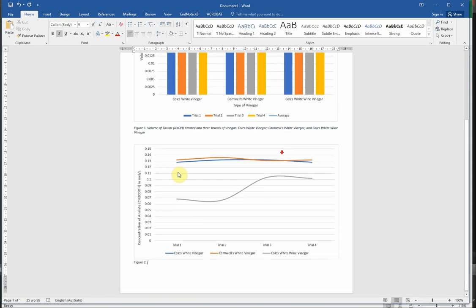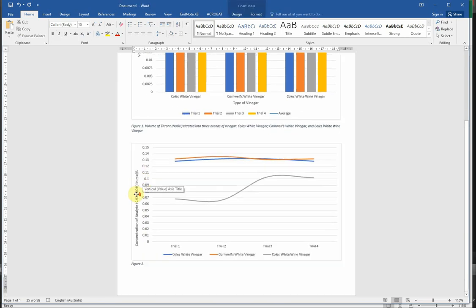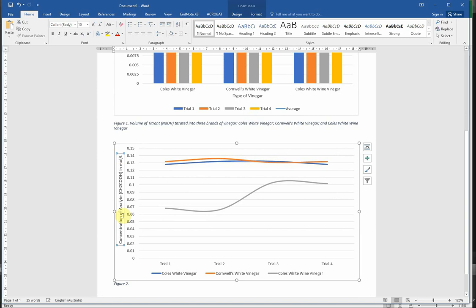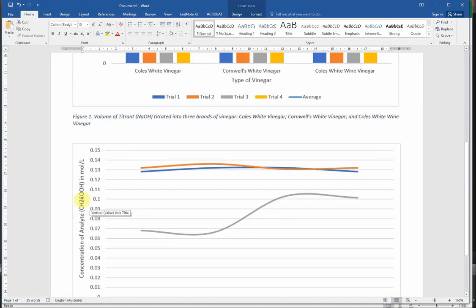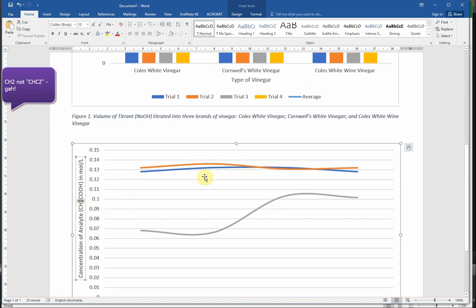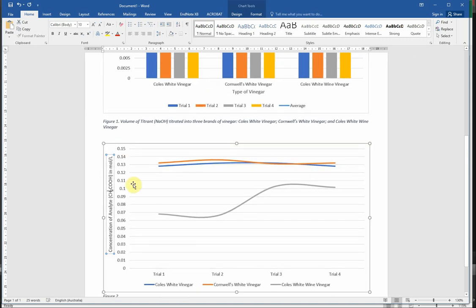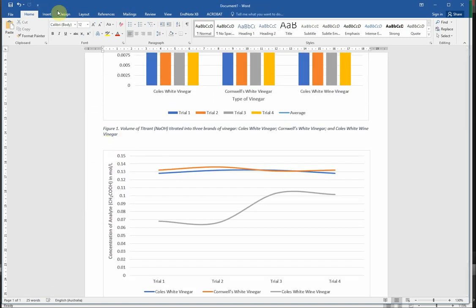And then you would add a caption here. Remember to be descriptive, and I'll show you, oh, that's frustrating that it's not in center, but anyway, I'll show you here with this CH3COOH. If you just press Control and then equals, that will actually make that number into a subscript, which is what we want. There is another way that you can do it. There is a button up here that you can click, and the letters and numbers will be in subscript. There's also an option for superscript as well, but we won't need them for the purpose of this report.